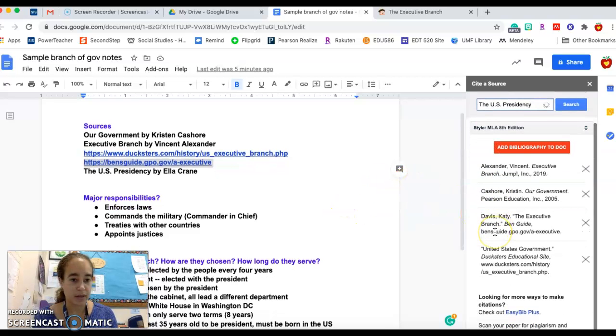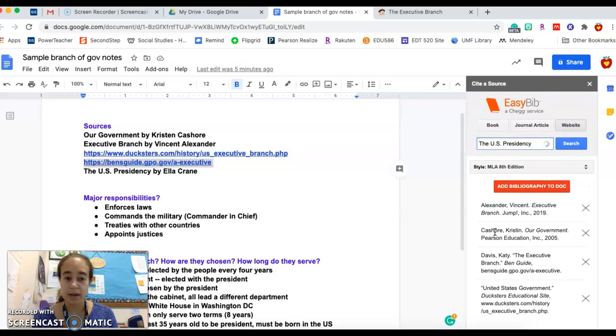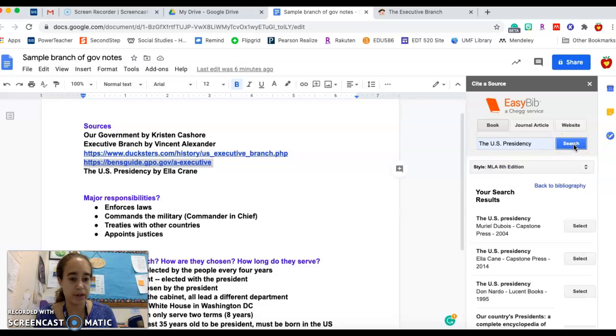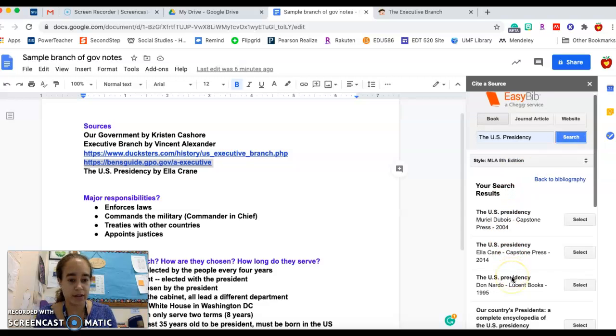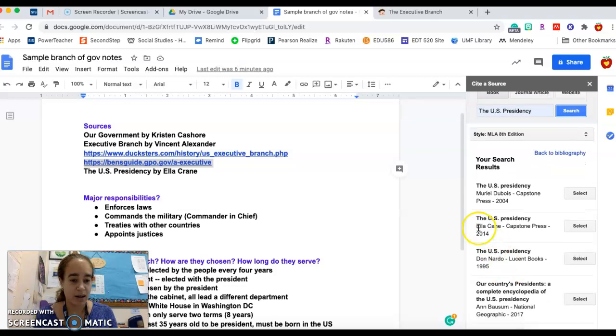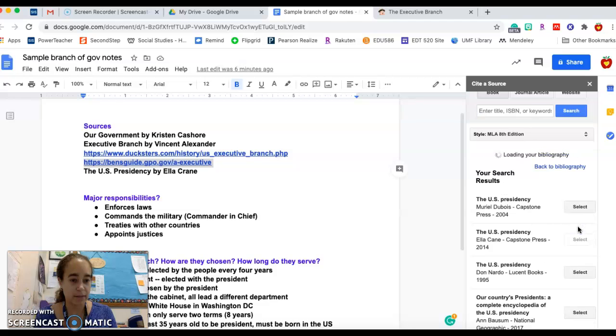This one's taking a little longer than usual, but that's all right. And I think the reason it's taking so long is because I need to select book first. This is the U.S. Presidency book. Search, there it is. Couldn't find that as a website. Ella Crane wrote U.S. Presidency, select.